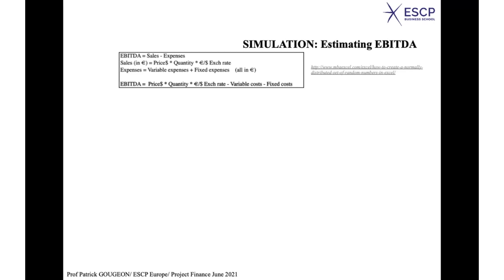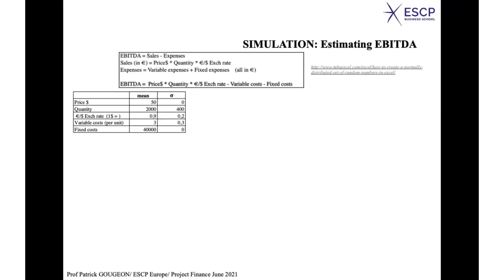So let's assume this. For the price, for the sake of simplicity, I'm going to fix the price. If I fix it, there is no uncertainty about it. In other words, if I fix a price of 50, the mean would be 50 and the standard deviation would be 0 because I fix it and it's not random. What about the quantity? If you fix a price, you never know exactly how the market will react. So you estimate the mean would be 2000, but you assume that the standard deviation would be 400.